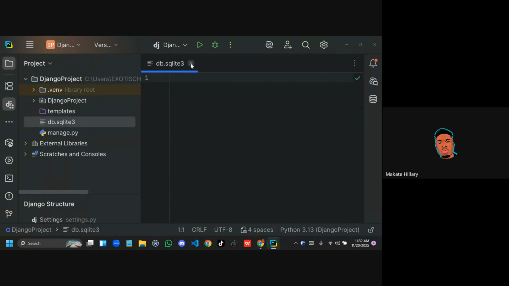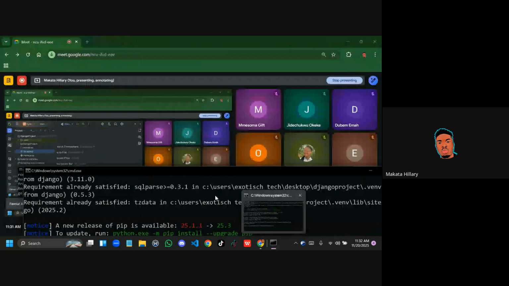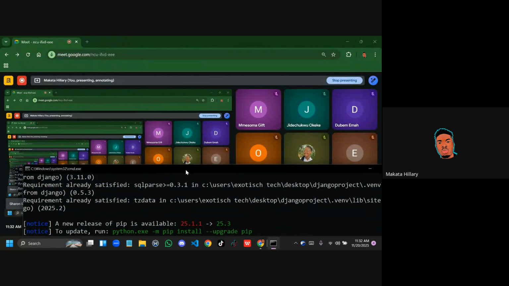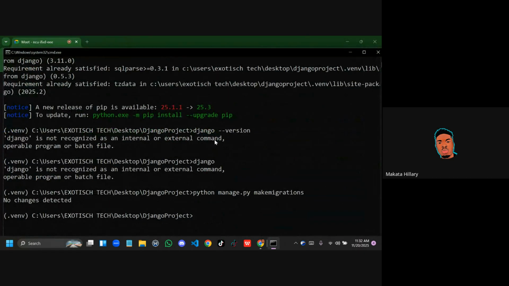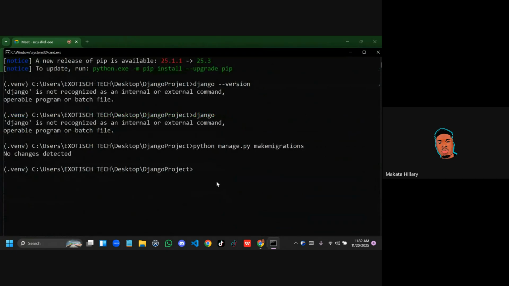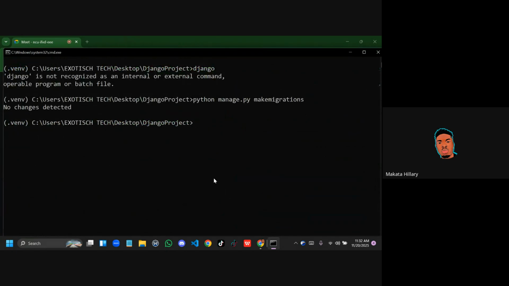But let's go ahead and then properly write those migrations to that database. To write those migrations, what we do is python manage.py, but this time, instead of makemigrations, you go ahead and type migrate. That is to say, all those migrations you prepared, push all of them onto the database. You hit enter.